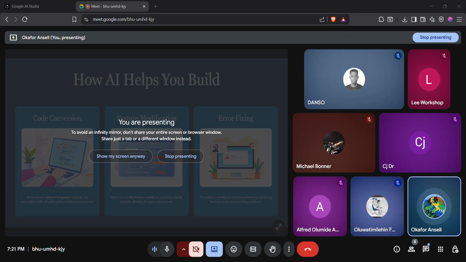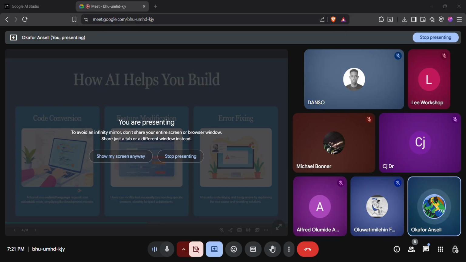Okay, let's go over this. Natural language is simple, plain English. You could turn natural language like "build a to-do app for me" into a built out to-do app. Users can modify features easily by providing effective prompts, allowing for quick adjustments.